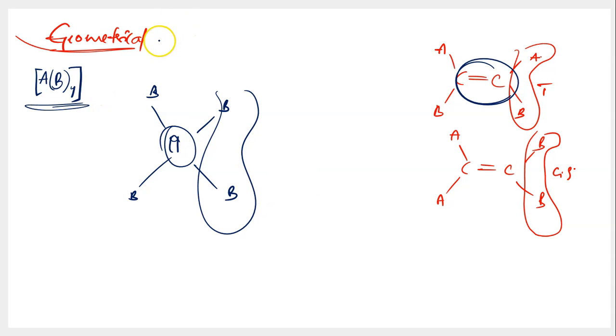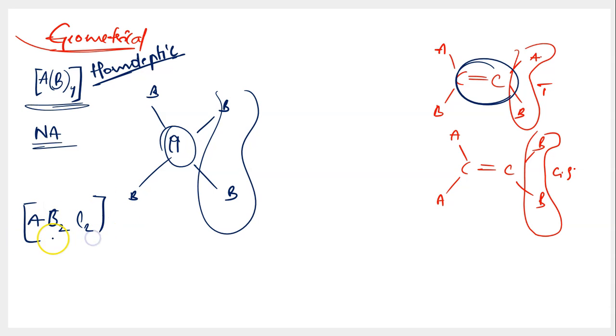So this cis-trans isomerism or this geometrical isomerism is not applied to those complexes in which you have got all the same type of ligands. This kind of complex is called a homoleptic complex. So this geometrical isomerism is not applied to homoleptic complexes. Rather, it is applied to heteroleptic complexes, as in the complexes which contain ligands of two types. For example, a complex with a central atom having 2 ligands of one type and 2 ligands of another type. In this kind of complex, you get to see geometrical isomerism.